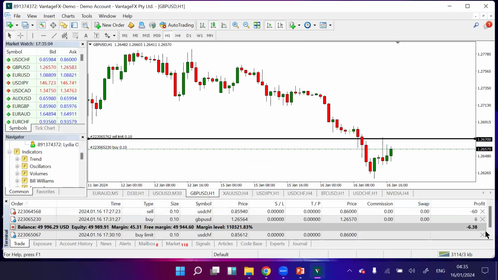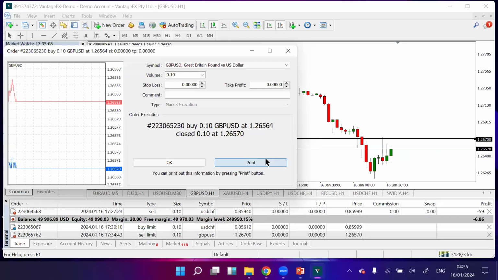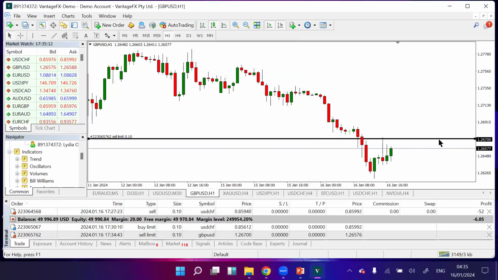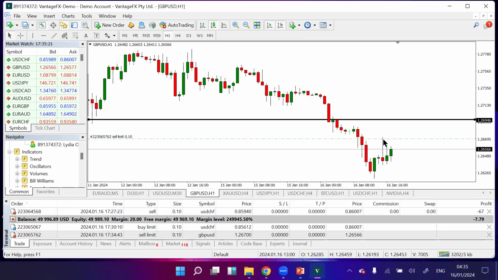Okay, so now let's say I want to close this trade out. I can click here and then I close that trade. Now I've closed the current trade I had running, but I still have my pending order because price has not gotten there yet. So I'm expecting price to get to this point and then become active. You see the green line? The green line is where my entry is. I'm expecting price to get up to my entry and then start selling. That is my goal for this trade, right?